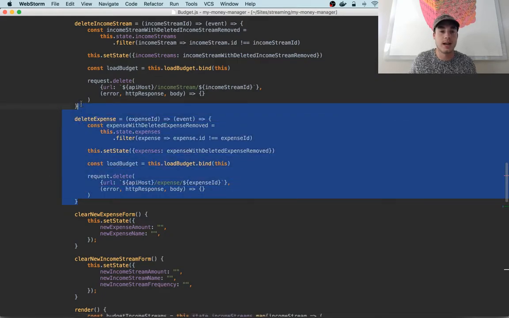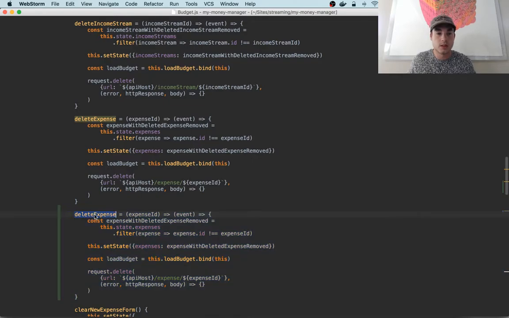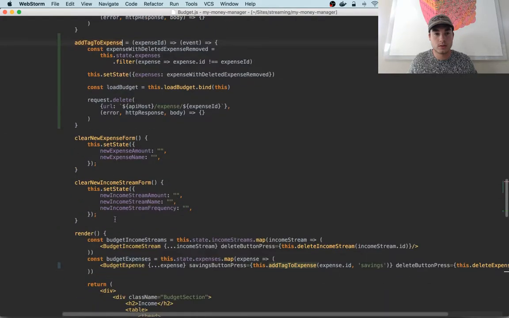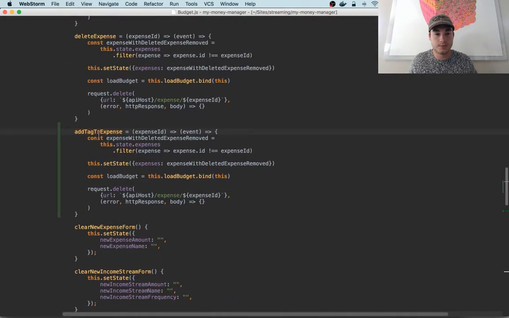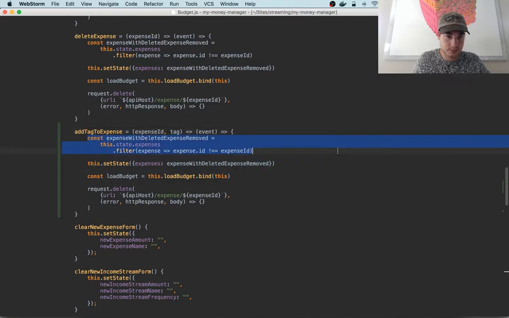I'm going to highlight the whole thing, and hit command D to duplicate it, and then paste in the new method name. Add tag to expense. We know it takes a second parameter called tag, and the next thing we do is, I guess, we find that expense.